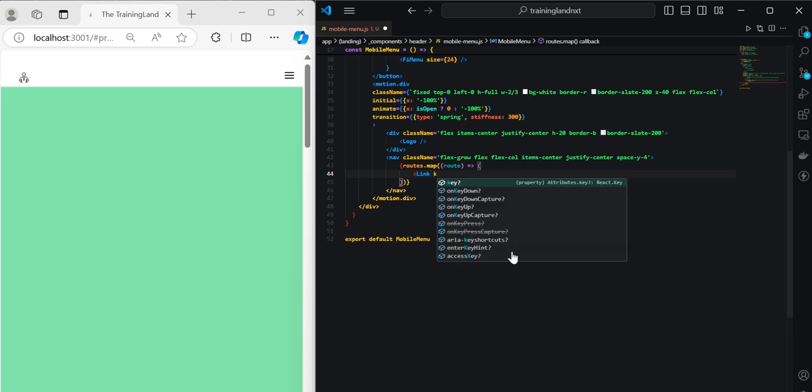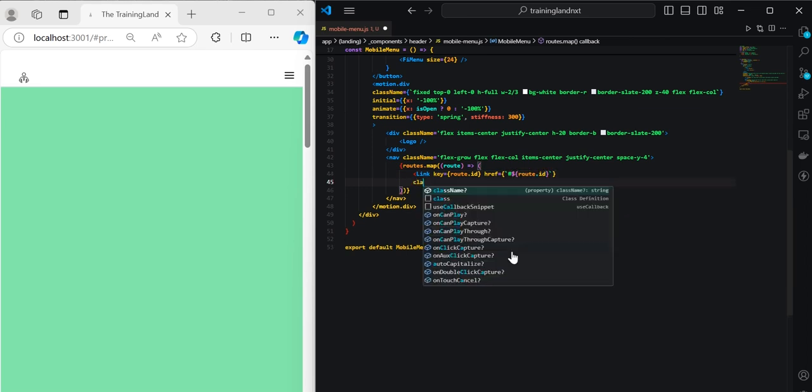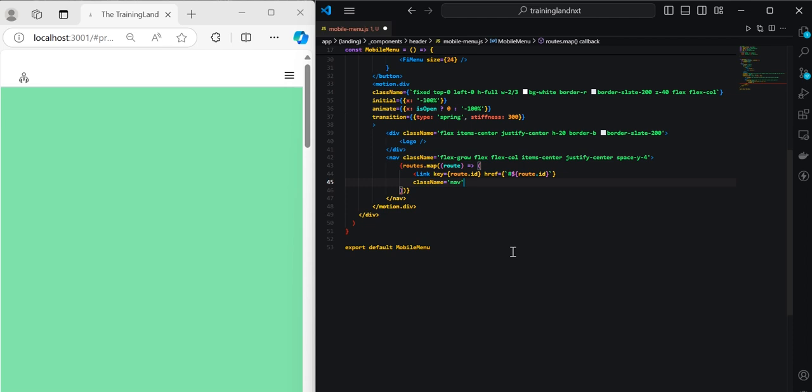We'll give it a key of route.id, and an href. Remember that one needs to be dynamic, so it's going to have template literals, dollar sign, brackets, and then we're going to say route.id. We'll give this link a class name of nav because we want it to have the same functionality. And then within the link, we'll pass in route.name so that we can see the name of each route presented within the menu.